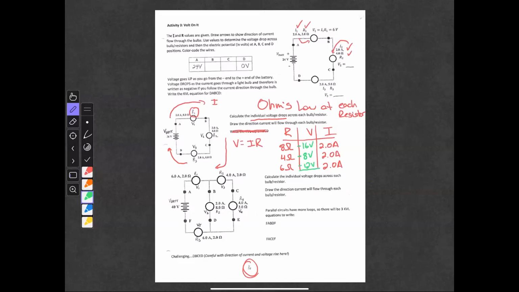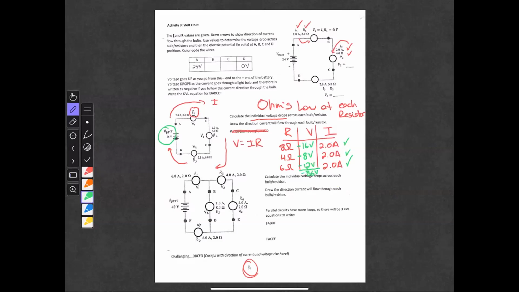Do those add up to the voltage of the battery? And the answer is 16 plus 8, 24, plus another 12 is 36 volts. So negative 36 volts added to the V of the battery has to equal 0. So we know that these are all correct. Now, sometimes we just drop the negative signs. We say that's 16 volts of delta V as opposed to negative 16. It's just kind of a convention we get into the habit of doing.